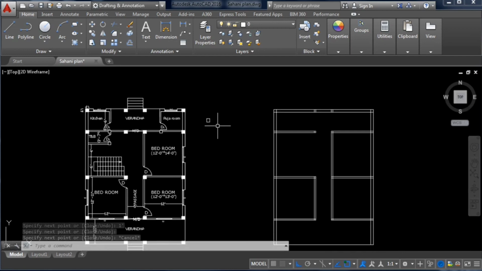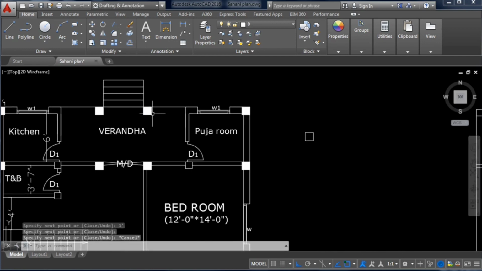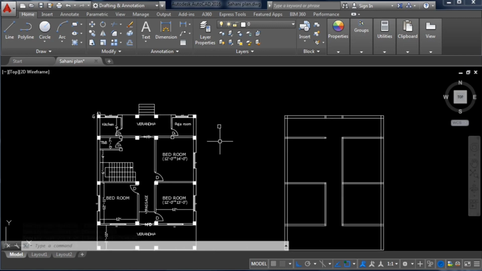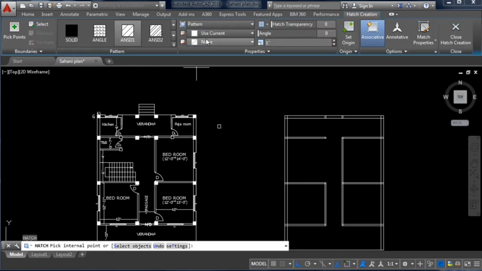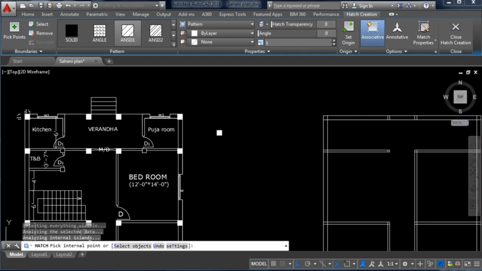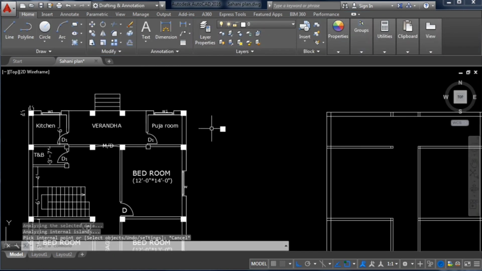To fill it with white color we have to take the hatch command. So to take hatch, type H here, enter. You will get the hatch toolbox above this toolbar. Click any of these. I am taking this and clicking on this. You will get white color in this column. Okay, so I have created a column.